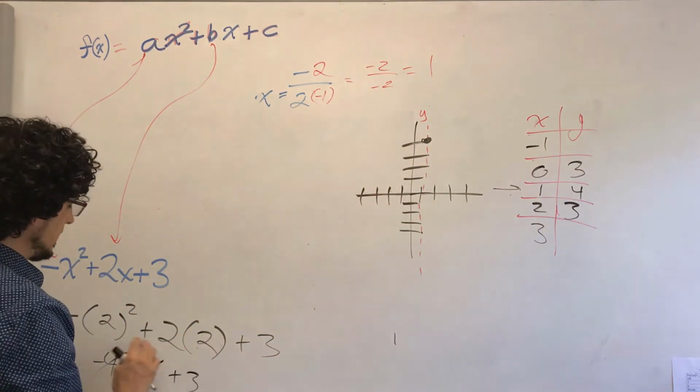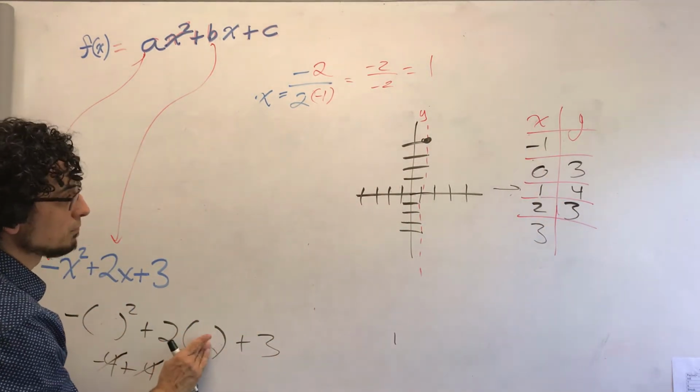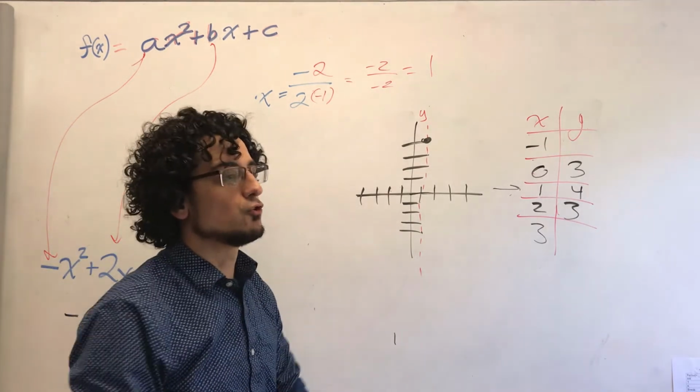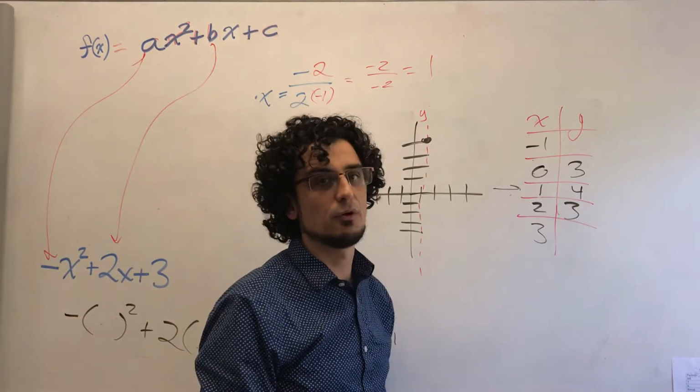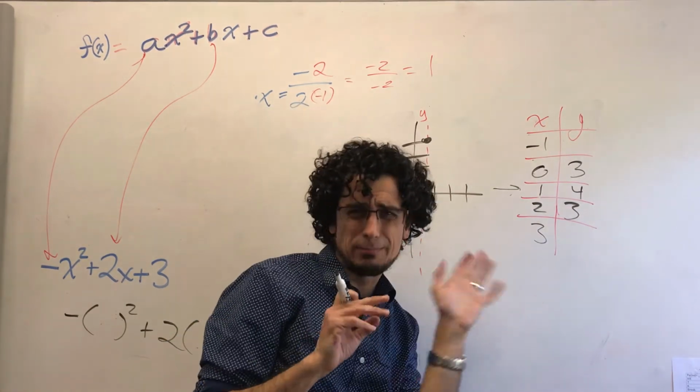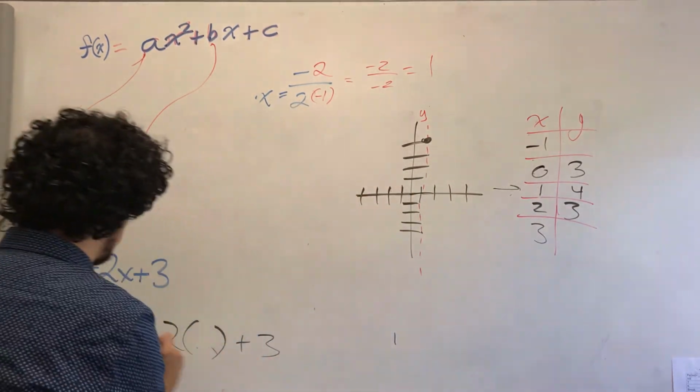Now, to finish this out, I can either plug in negative 1 or I can plug in 3. It's really up to me. They should come out the same. So you get to choose which one you are more comfortable with. I'll plug in the negative 1. Why don't you plug in the 3, see what you get. Pause the video. Let's roll.